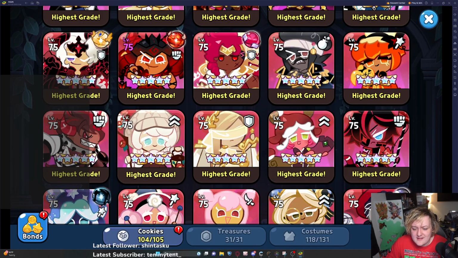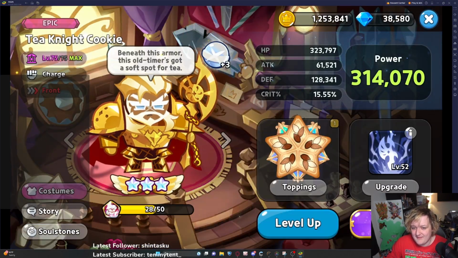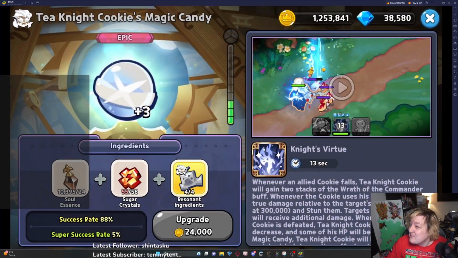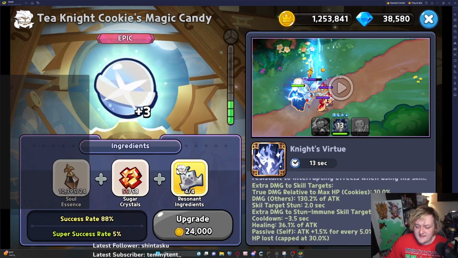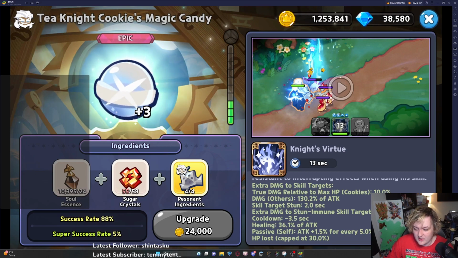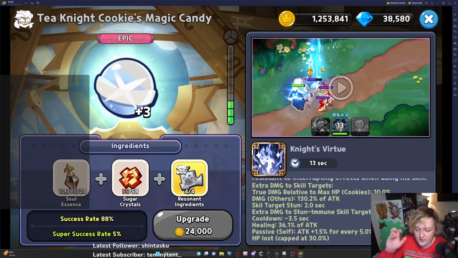So guys, let's go ahead and talk about the man of the hour, Tea Night Cookie, which got the biggest buff as far as the magic candies go. So what he's gonna do now is whenever he uses his skill, he's gonna be doing true damage relative to 10% of his max HP. He'll also be dealing an additional amount of damage to other targets.